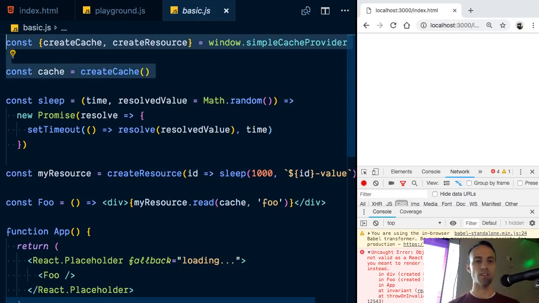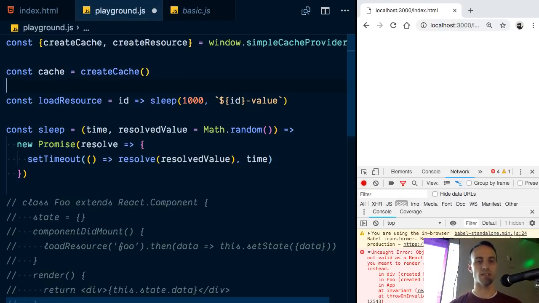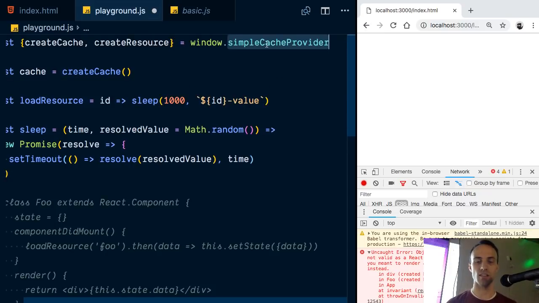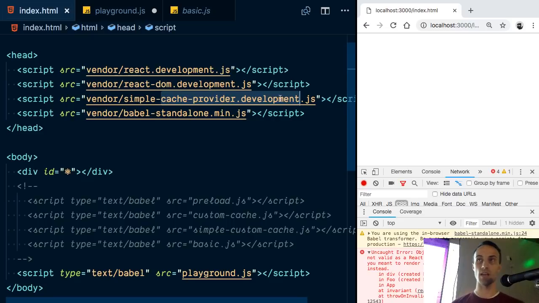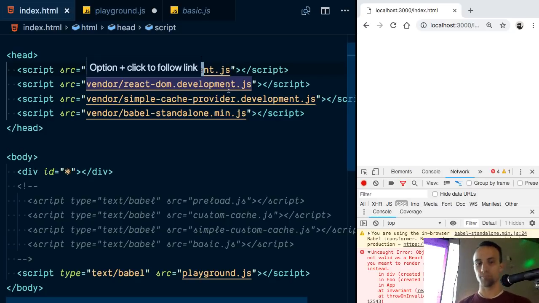So we're going to use what's called the simple cache provider. I've got it loaded onto the page right here. This is an NPM module. It's published right now. It has this big warning that says, don't use this. I probably should have prefaced the talk with: it does not exist yet. You're seeing smoke and mirrors. I'm using a version of React that is technically published to NPM, but you shouldn't be using it, because the API will change. But it will be more solid toward the end of the year.